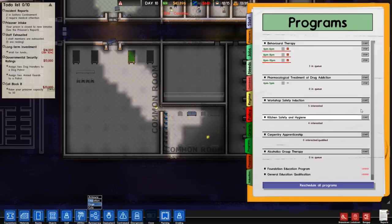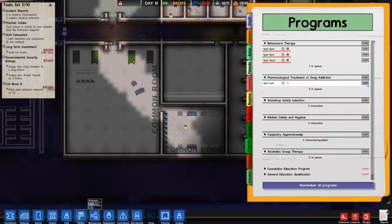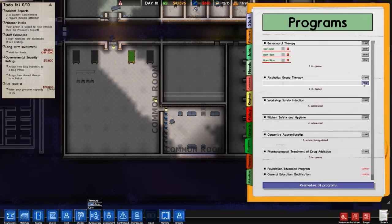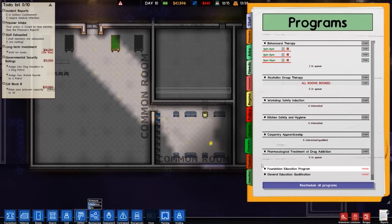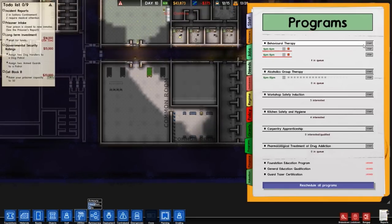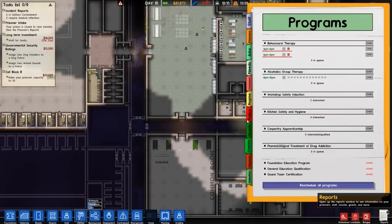Pharmacological drug treatment. We might as well start that. Zero in queue, so none are actually needing it anywhere. So we don't need to do it. Alcoholics group therapy, all rooms booked again. I think it's because we've got a separate area like that. Reschedule. If we stop one of these... There we go. We had too much behavioural therapy going. Yeah. I think it's just because of the way we've got this set up.